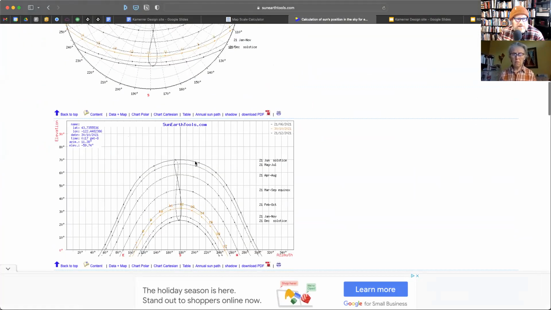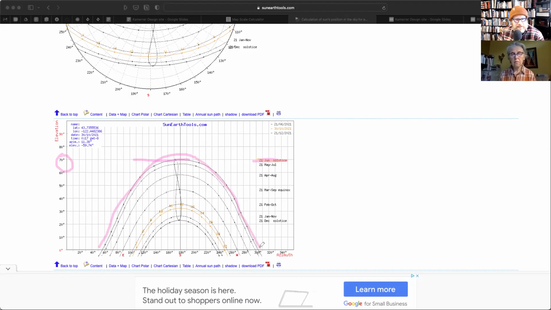So in the summer, this comes up to 70 degrees. So we've got June solstice. I'll just highlight this, and I'll use yellow. That's not a great highlight. Got June solstice, there we go. And we're at 70. And we can see that that line comes up and over and hits 70 on the horizon. And then our December solstice comes up 20, there's 30, there's 20, and we come across and we look at them here and we see, yeah, it's just above the 20 mark line. So I would call that maybe 23, 24.